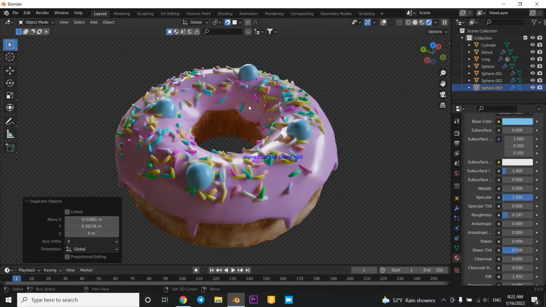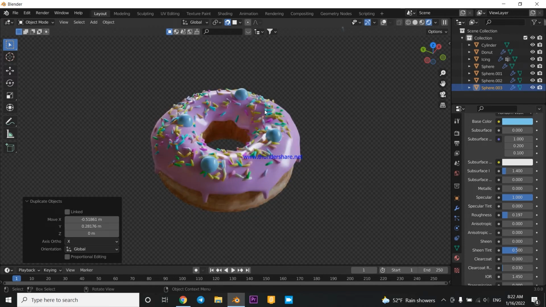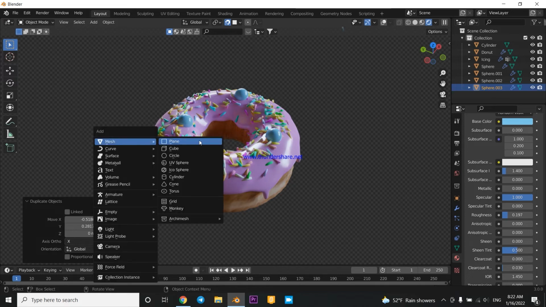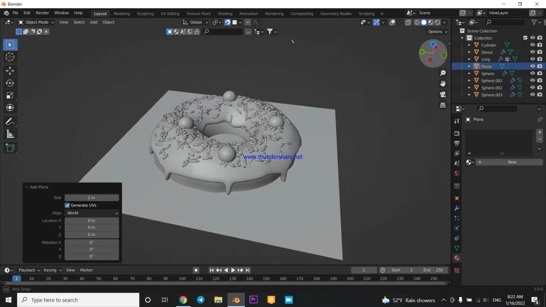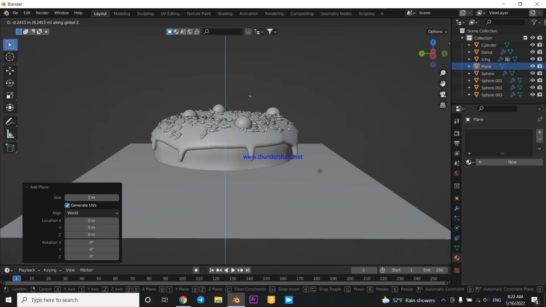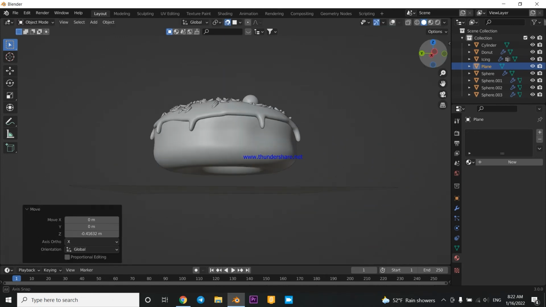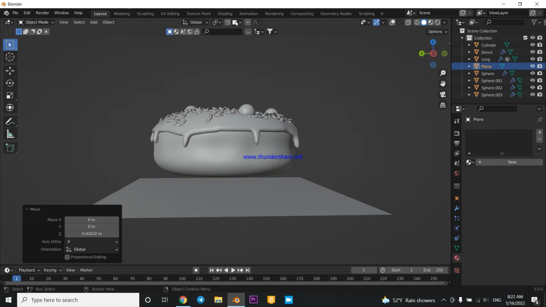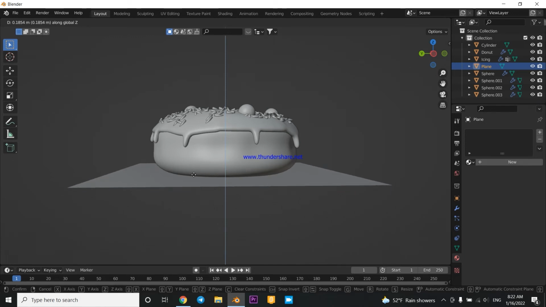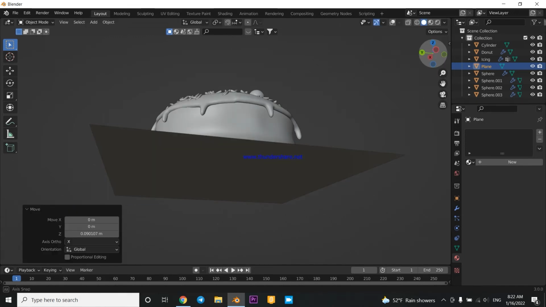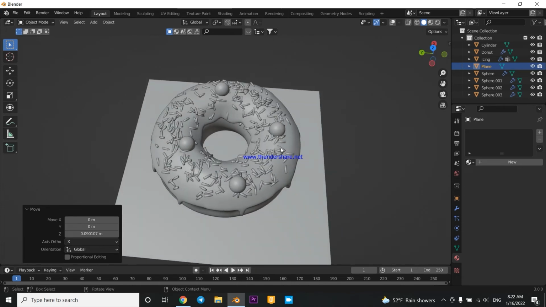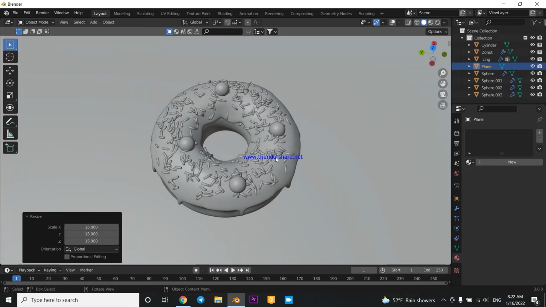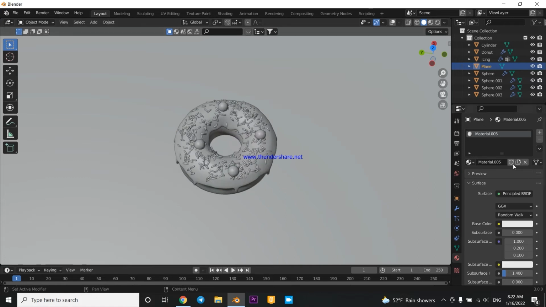Now next step and final step, I want to make a plane and a plate, and I want to give it a little bit of animation to this. Shift A to add a plane and go to solid view for now. Plane should be a little down to here. Turn this off and change it to increment, and now I want to move the plane upper. For now it should be like this, and scale it up by 15 and give it any color.